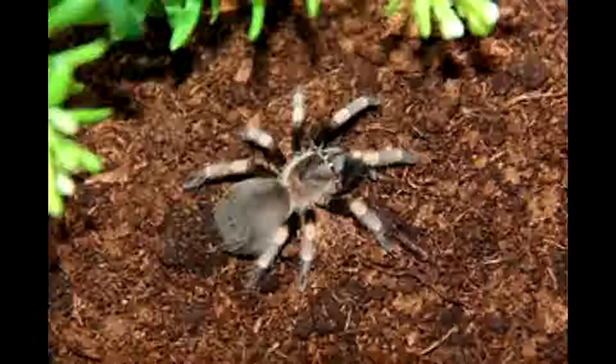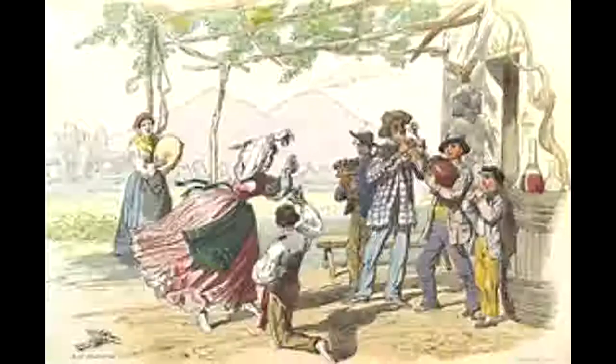If someone was bitten by this insect, the only known cure was to sweat out the poisonous venom by dancing as hard and as fast as possible. So the tarantella usually features musicians beginning at a medium tempo and increasing the play to as fast as possible.